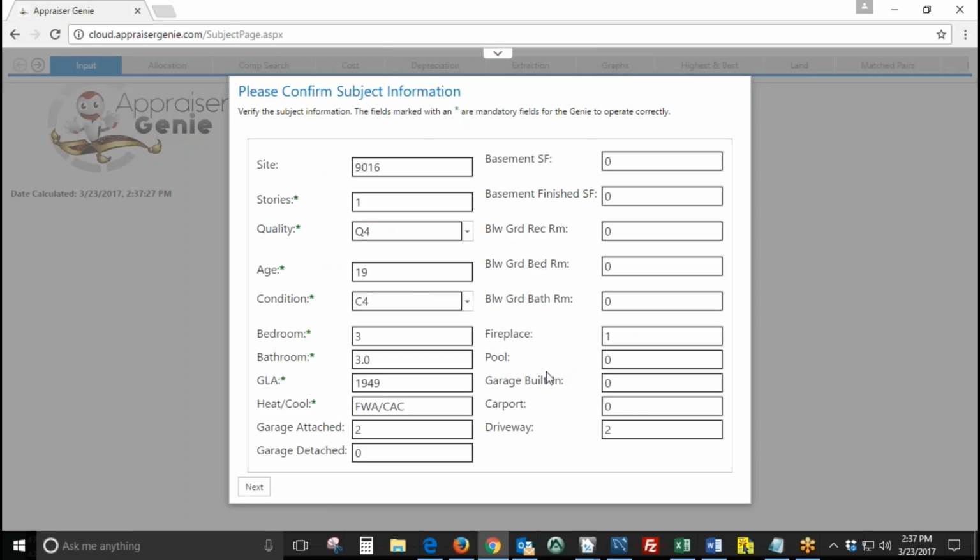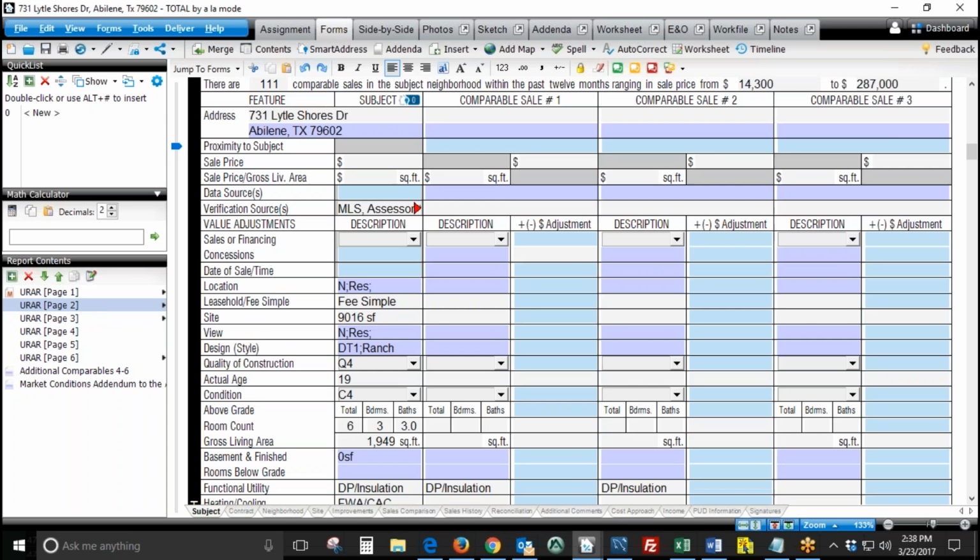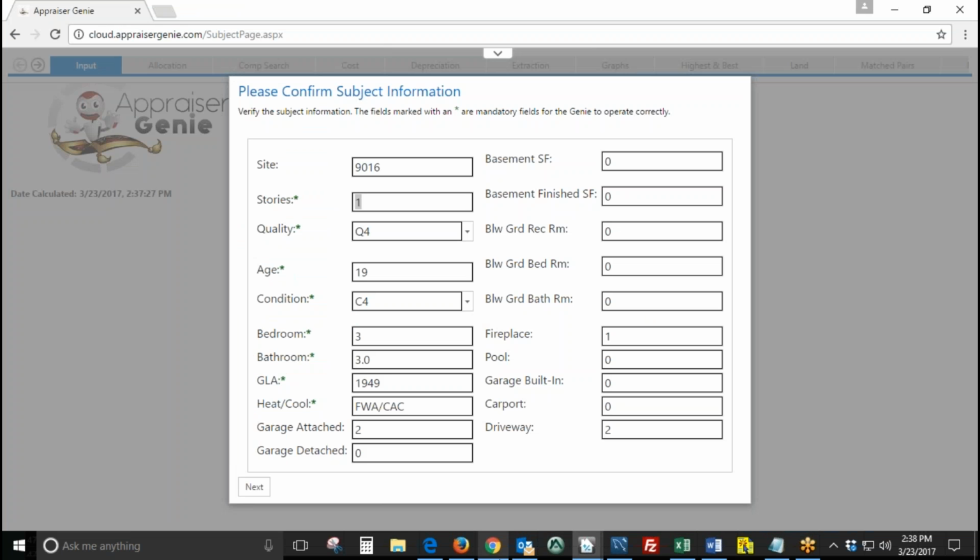What you'll see right here is your subject information. Everything that is here is just transferred from page 2. So this information is just converted, and it's shown here. All of this gets sent to buildingcost.net. So it is important that you look through here and make sure everything's right. If it's not, you can change or modify whatever you need to. This looks good to me, so I'm going to click Next.